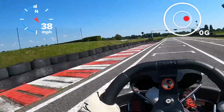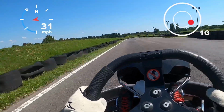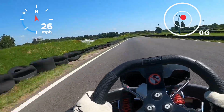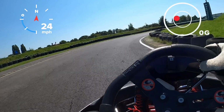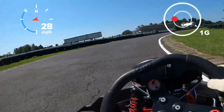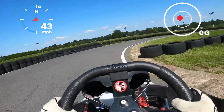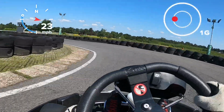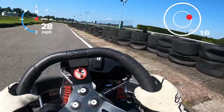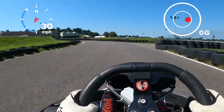You're joining me just on the outlap of practice. I'm just going to show you a couple of laps of practice, just because it's quite important for how the day went. So instantly you can see there's bags full of oversteer, and actually the minute I left the pit I could feel that there wasn't something quite right with the car. It almost felt like the chassis was really bent and it was almost crabbing as I went down the front straight.